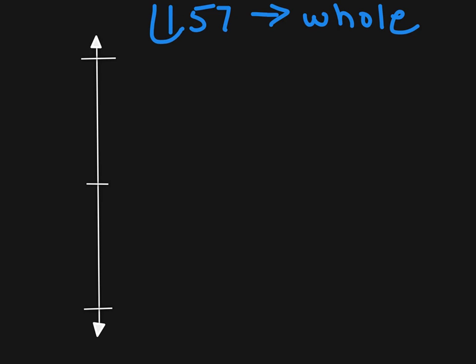I always look at my first digit, or the digit on the left, to figure out the low. So the low will be 1, and the high number on my number line will be 2, because 1 and 57 hundredths is going to fall someplace between 1 and 2. Now the midpoint between 1 and 2 will be 1 and 5 tenths, or I could call it 50 hundredths. 5 tenths and 50 hundredths have the same value. They're 2 different ways of saying the same thing, so we need that flexibility of thinking again.